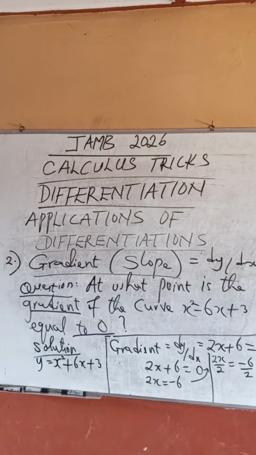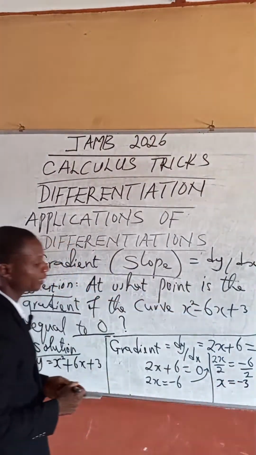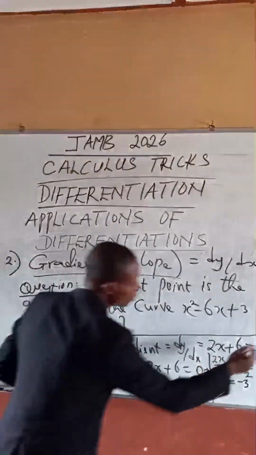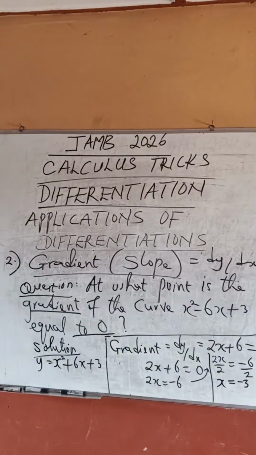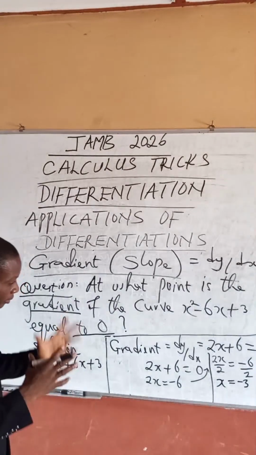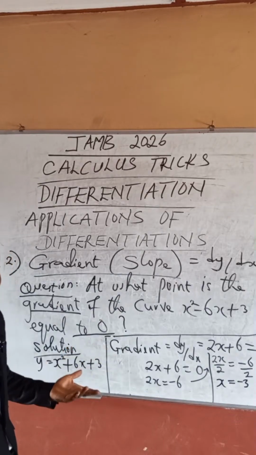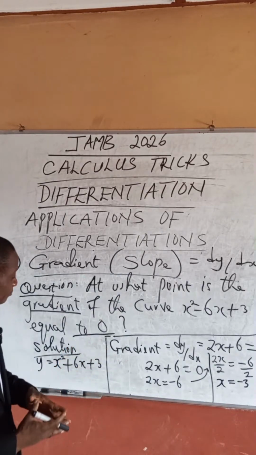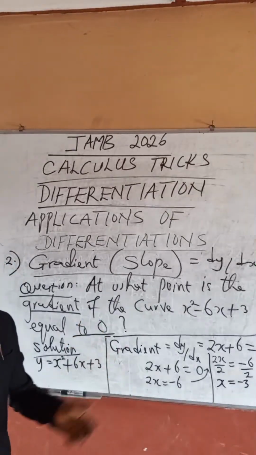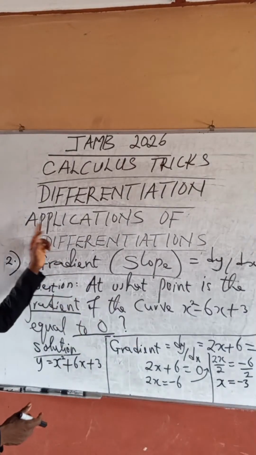Thank you very much. So the answer to this particular one is x equals minus 3. That is the solution to this particular question. Okay, I hope it is well understood. Yes, this is a simple way to solve it. So if you understood this question, I appreciate you. Please let me know. And if you have a better way to do it, why not tell us? Because I believe that when we join hands together, we get a better result. So this is a very simple way and one application of differentiation.